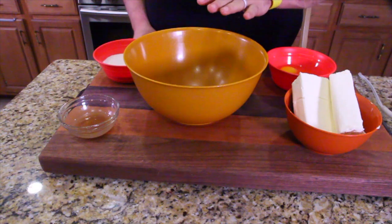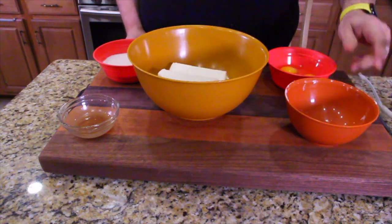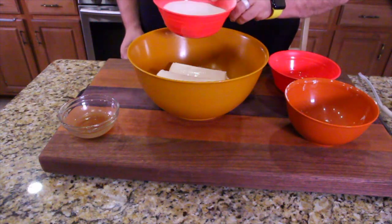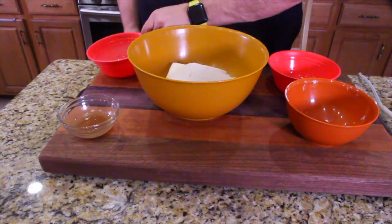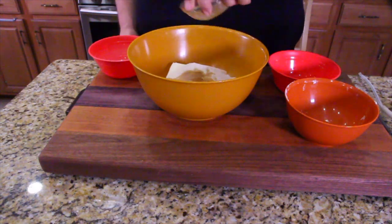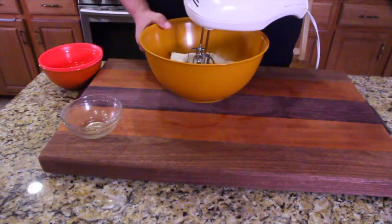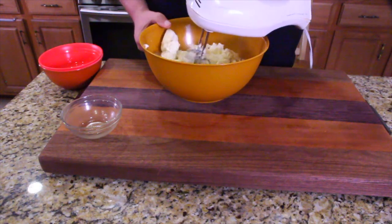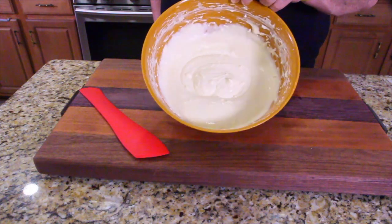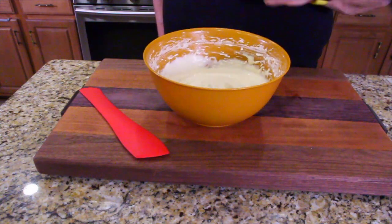All right, this next phase is the cream cheese topping that's gonna go over the crust. Are you guys ready? All right, put your cream cheese in. Put your eggs in. Put the rest of the Swerve in, sweetener. And then this is combined vanilla and lemon extract, and pour that in. And gently mix. After mixing with the electric mixer, it looks smooth and creamy and delicious and sweet. And this will be poured right on top of the crust. We're just waiting for the crust to finish cooking in the oven.